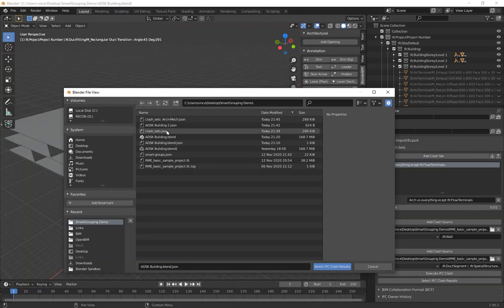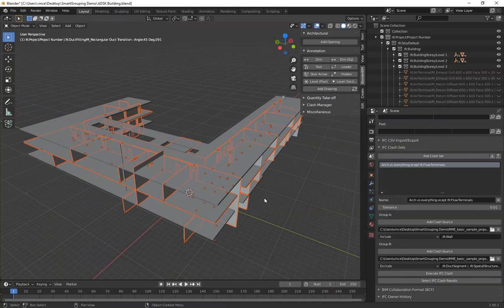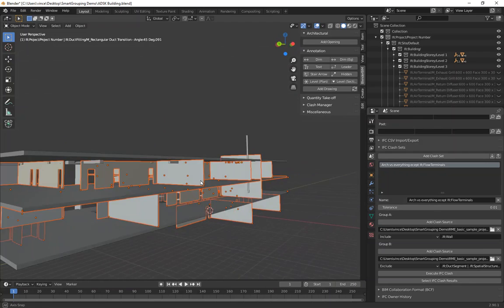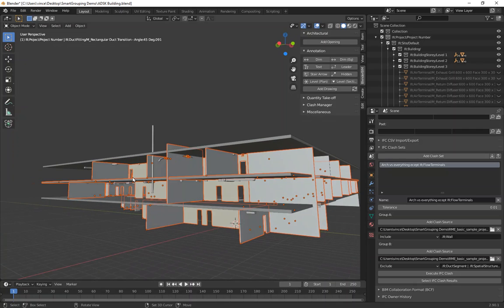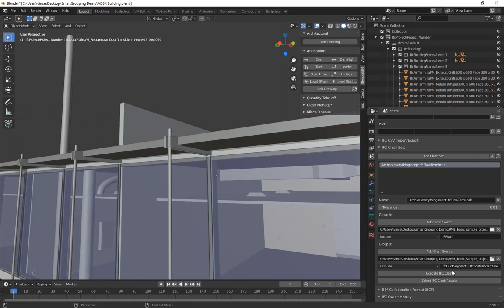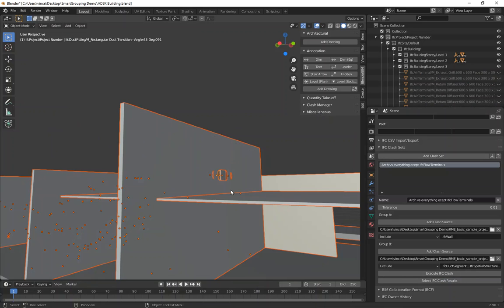Just going to get the right one. This guy here. I didn't run it for you because this one takes quite a bit of time, because it is clashing so many things in the model. But as you can see, it is selecting quite a few things. I'm going to unhide everything actually. Let's restart this. Select, grab this here. Okay, and then isolate it.